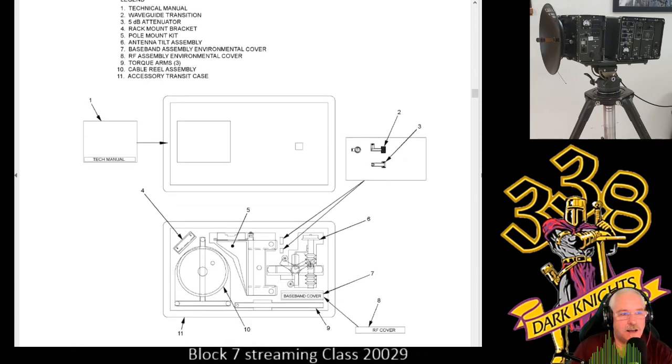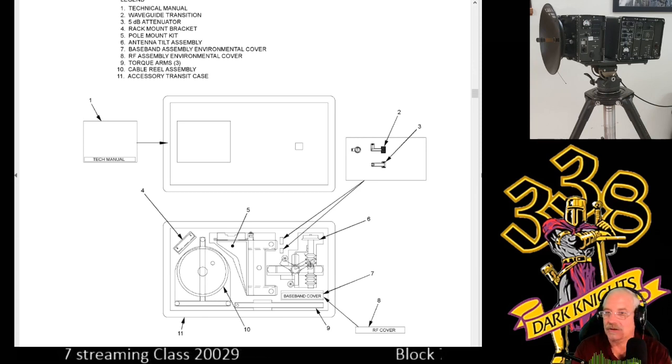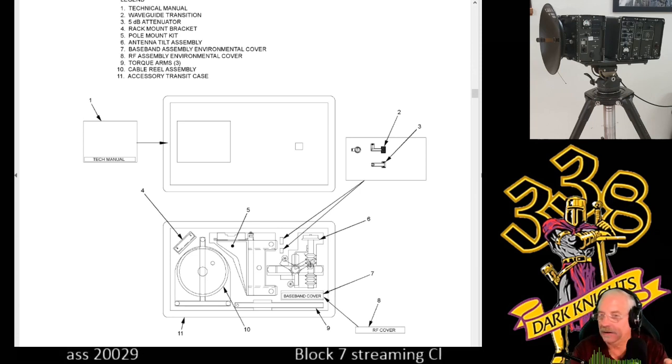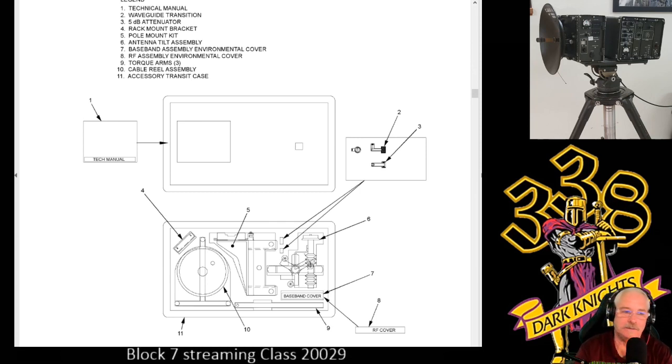Now, also inside the antenna case, you will see that there's a little adjustment called number 6 on this picture. They call that an antenna tilt assembly. This goes on top of the mast. Remember when you put the AT-197, you put it in, you twisted it a little bit, and then it went down further, and you locked it into place? That's what this one does. The difference is the RF assembly is going to fit on top of it. You're going to put a halyard with that tilt assembly. That way you can go up or down, left or right. Kind of amazing how they make these things.